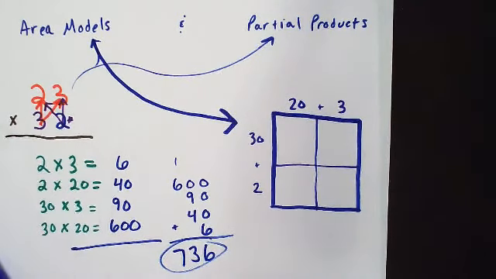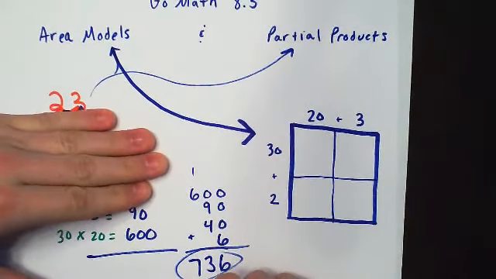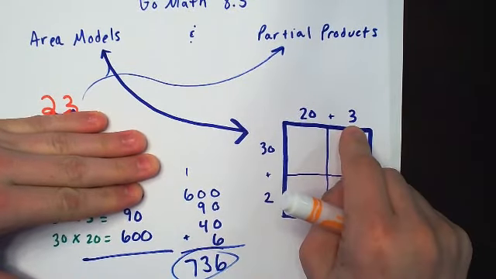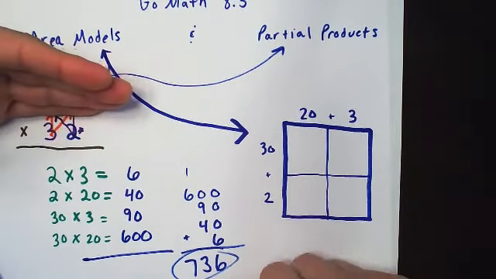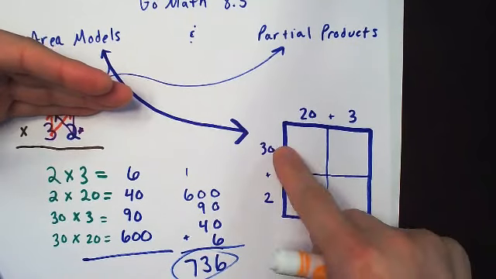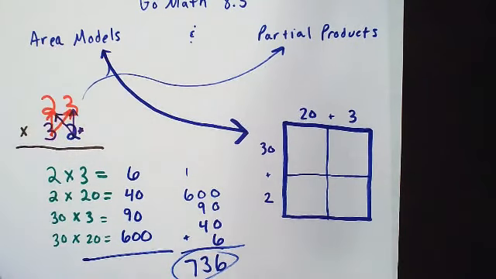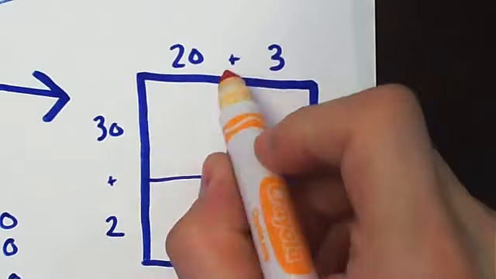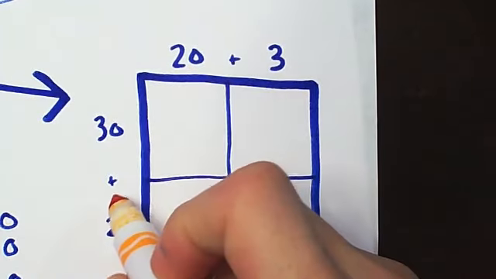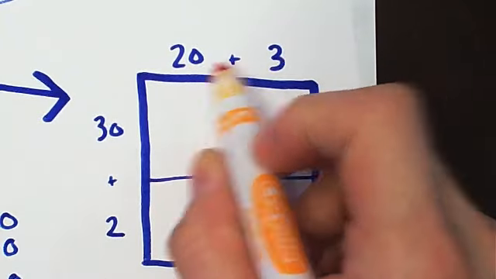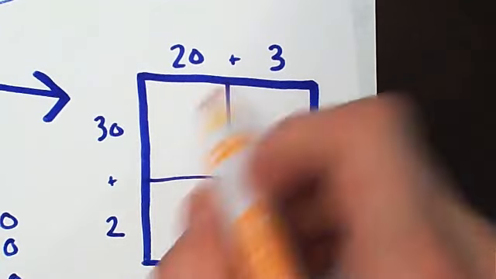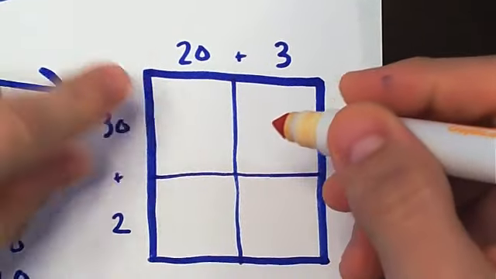So once again, let me recap that. 23 was my first number in my problem, and we wrote it as 20 and 3. My second number was 32, so we wrote it as 30 with 2. Okay? And let me zoom in here. I wrote plus here. You don't have to do that because 20 plus 3 is the 23 and 30 plus 2 is the 32. As long as you've got your numbers in here, that's fine.